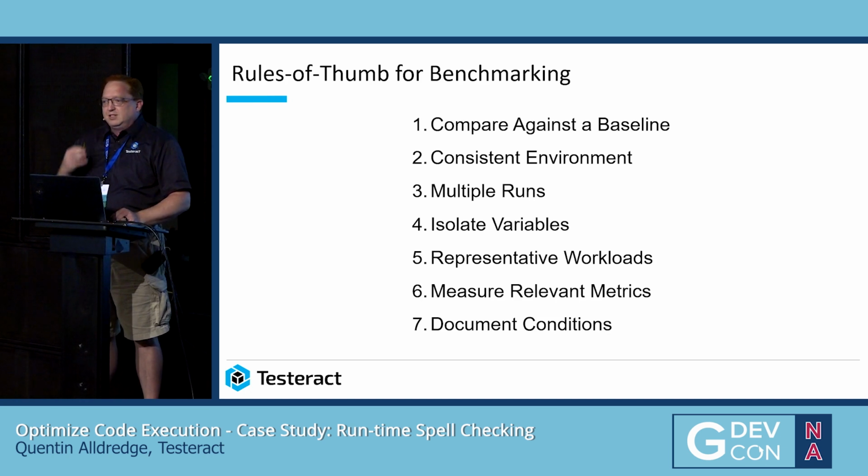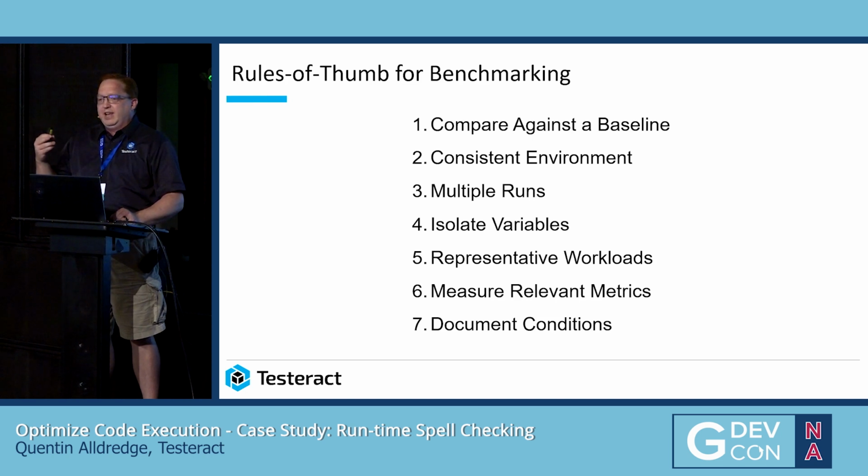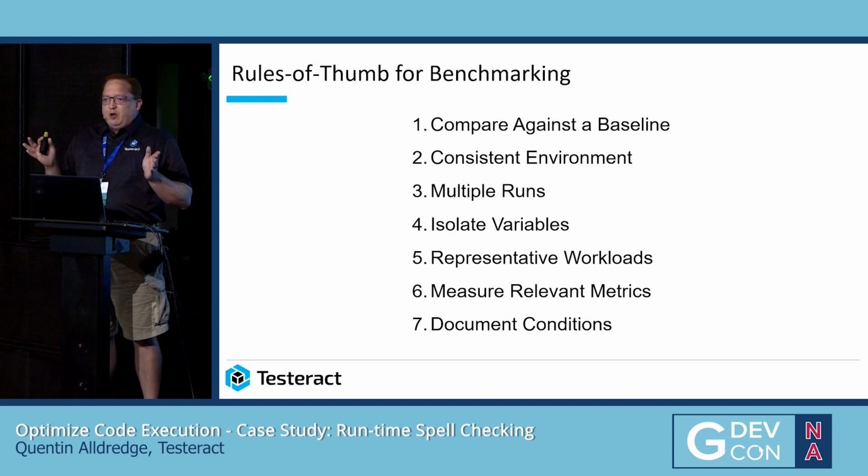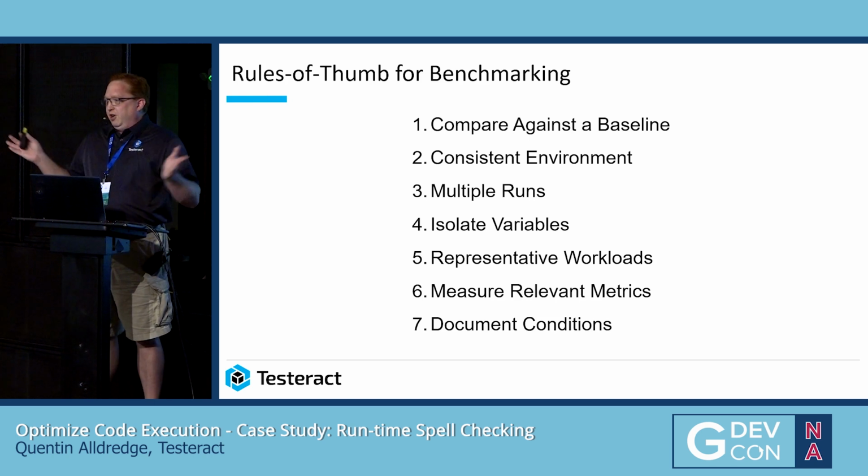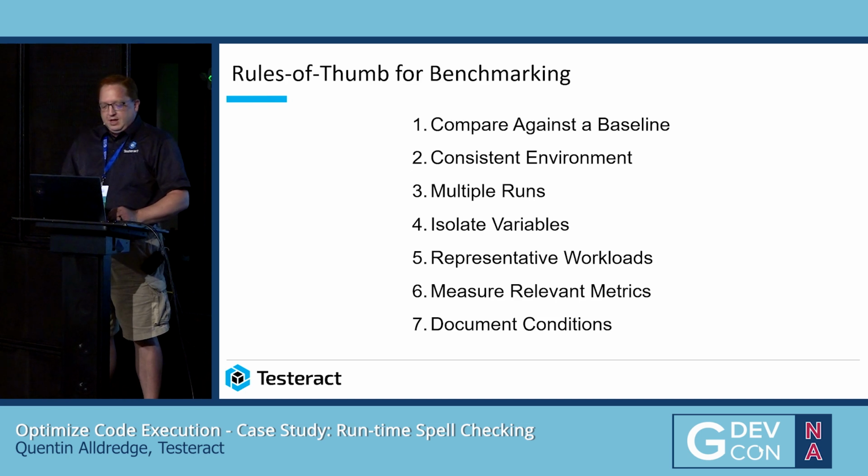Use multiple runs, especially in a Windows environment. You want to run something 1,000 times, 100,000 times, and take a time average. Because if you just run it once, the variability of those runs is going to vary widely depending on whatever Windows decides it wants to make a priority at that time.